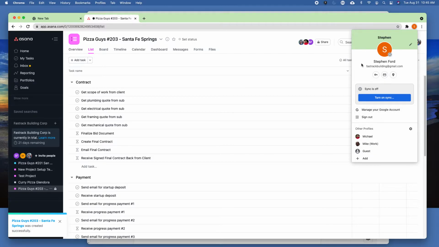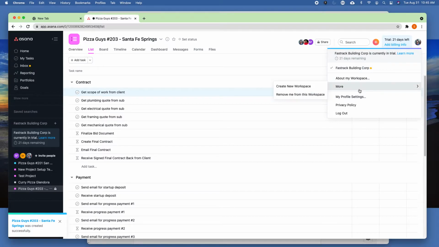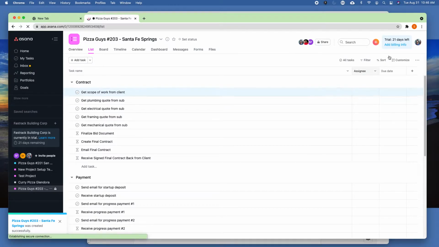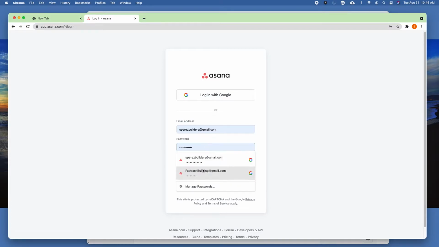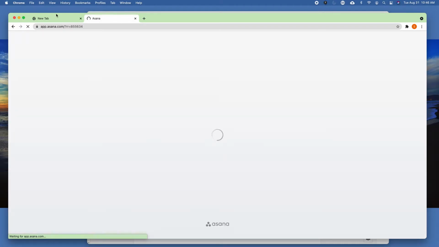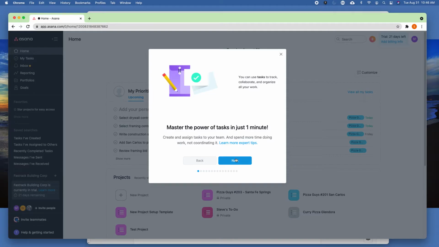It's under Stephen Ford, but why am I logged in as Stephen Perez? So let me log out. I'm under your email. Let me log in under you, not Stephen Perez. Oh, that must have been when I created his email before. Okay.